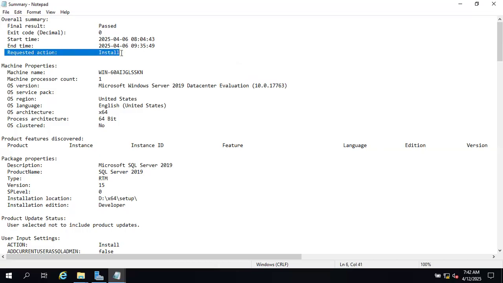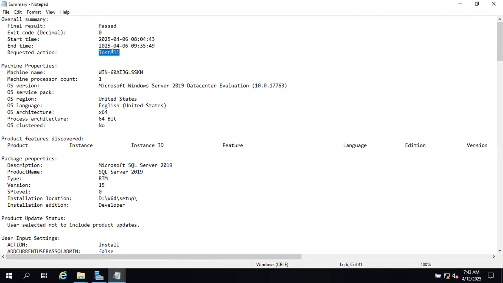If it is an uninstallation, you can see uninstall or remove. If it is a patch, you can see patch. If it's a remove patch, you can see remove patch. If it's an upgradation, you can see upgradation. If it's an installation, you can see installation. In that way, you can validate whether this is an installation related, patching related, or upgradation related summary file. Is this clear, everyone? Guys, are we good?